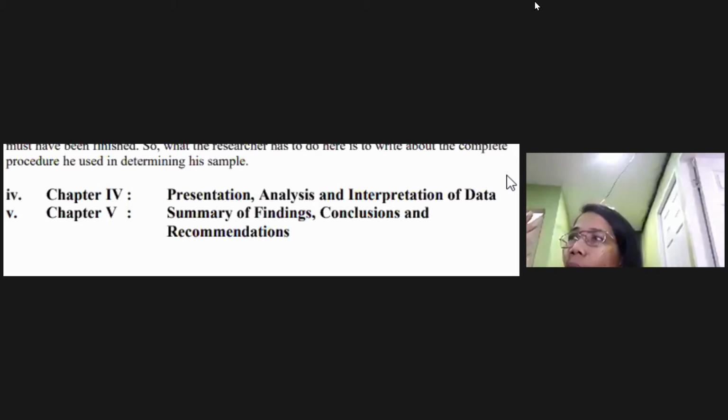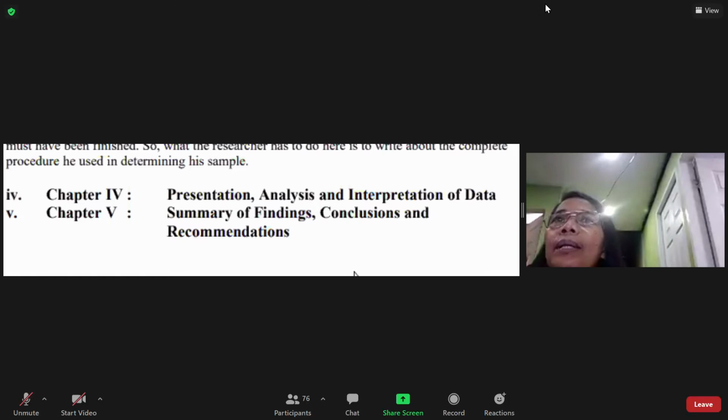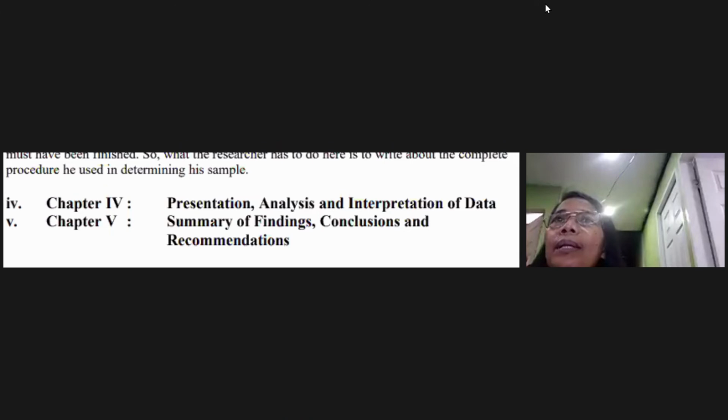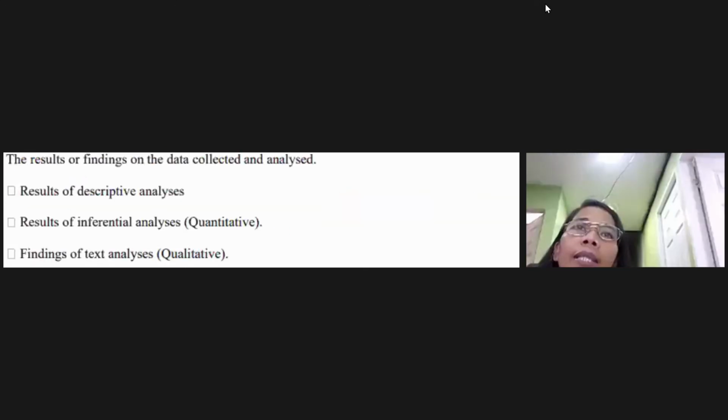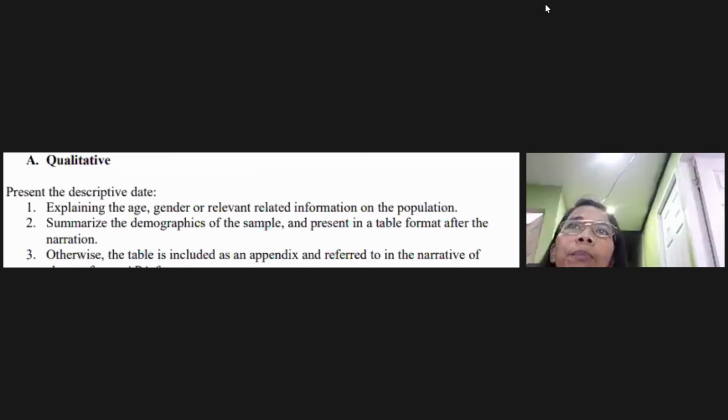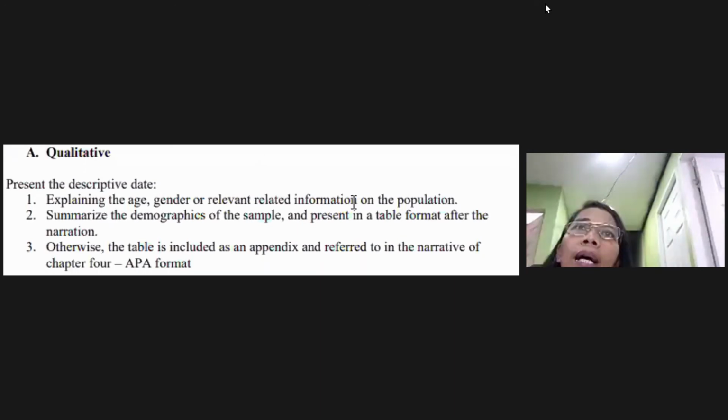So, kung experimental yan, possible ang presentation mo, naka-table. No? At makikita natin pagdating sa analysis, so ipapakita mo dyan kung bakit lalabas dyan pati formula ng analysis is the interpretation of data. Ngayon, kung yun ay descriptive, so you need to explain itong mga bagay na to. Magkaroon ka ng explanation ng mga related information ng population na ginamit mo. Kung experimental yan, nakatabulate yung mga data, result of the experiment.